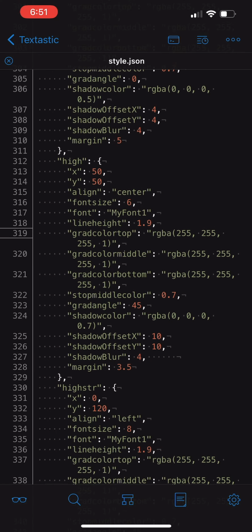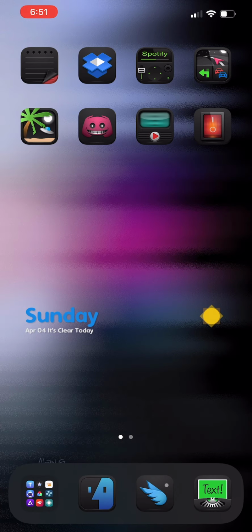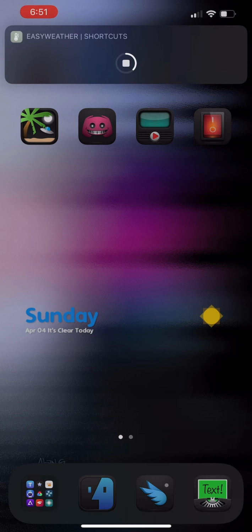Let me go ahead and do the update so you can see the low. The low of the day should end up smack dab in the middle of my screen.